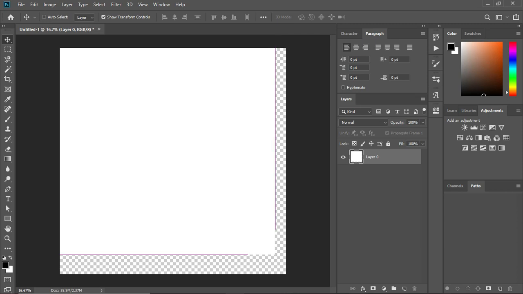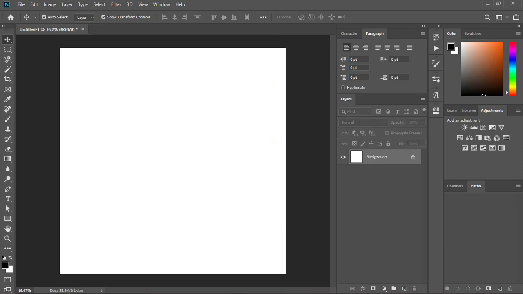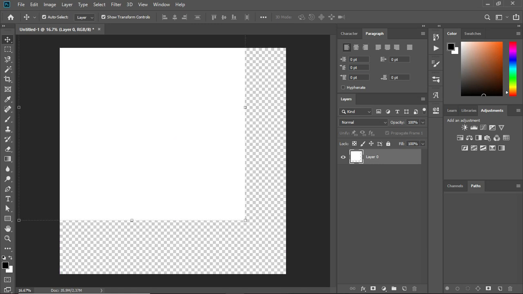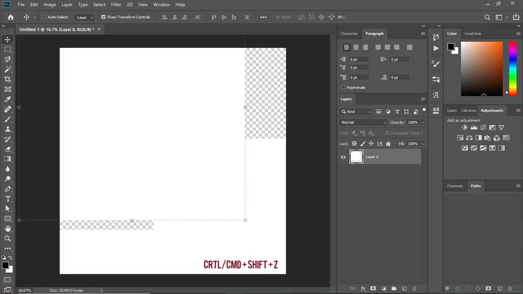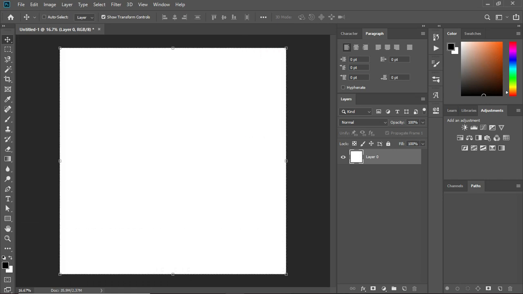So I'm going to take it back by pressing Ctrl Z. I can easily lock it from here and just drag again. Then I can take it further as undo, and I can redo it again by pressing Ctrl Shift Z. You can see Shift Z and take it back again. So I'm going to take it right back, so it's locked.